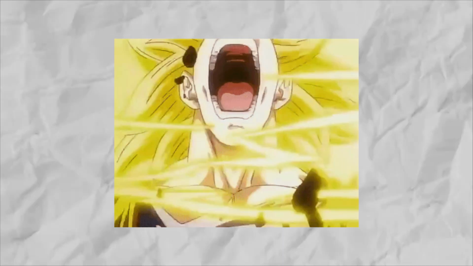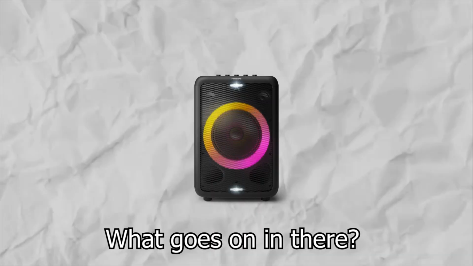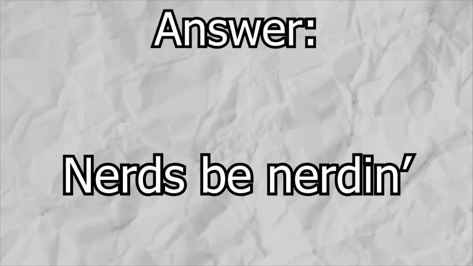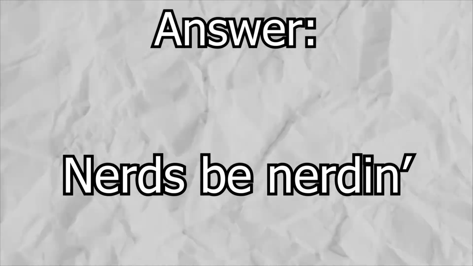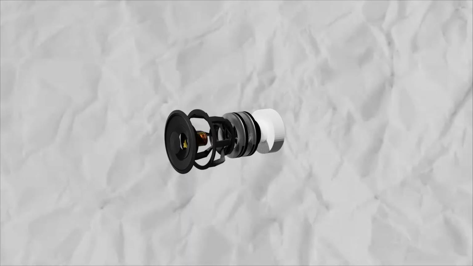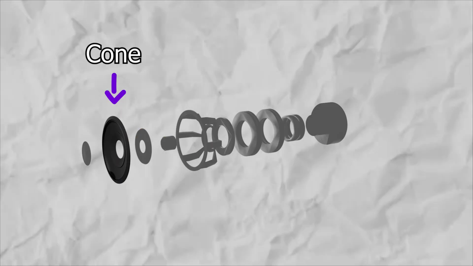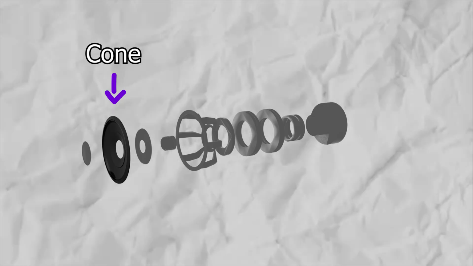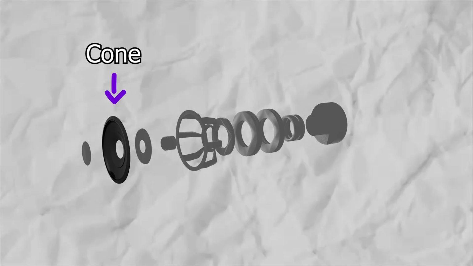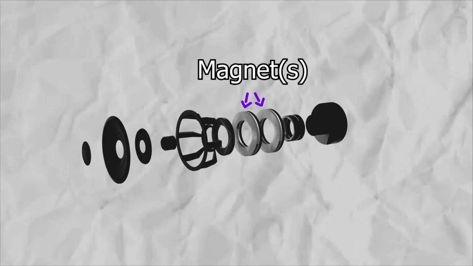But let's go even further beyond. How does a speaker even play sound? The answer is, the people that designed this never touched grass and knew way too much about physics. Here are the parts of a speaker. The cone or diaphragm is the part that pushes and pulls the air to make the sound, but it does so with the help of its soaking buddies, the voice coil and the magnet.